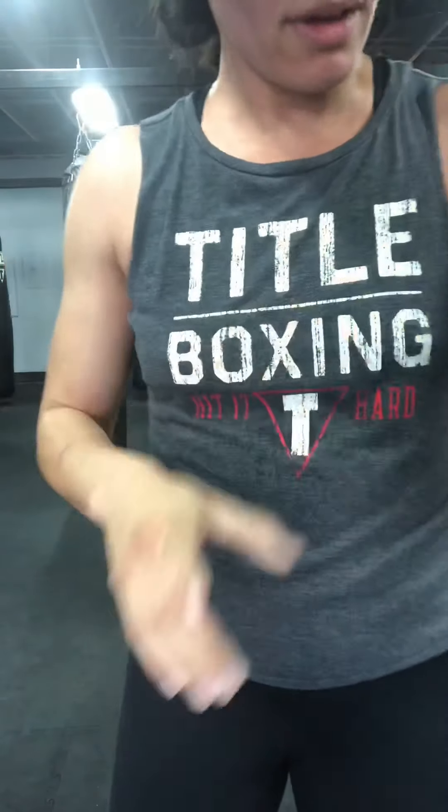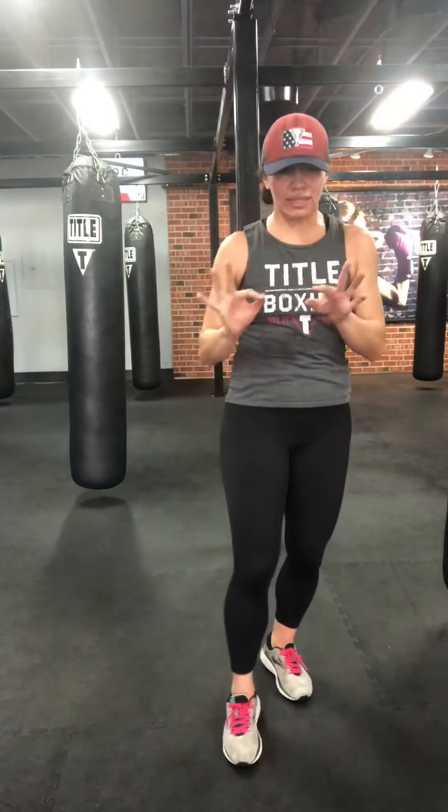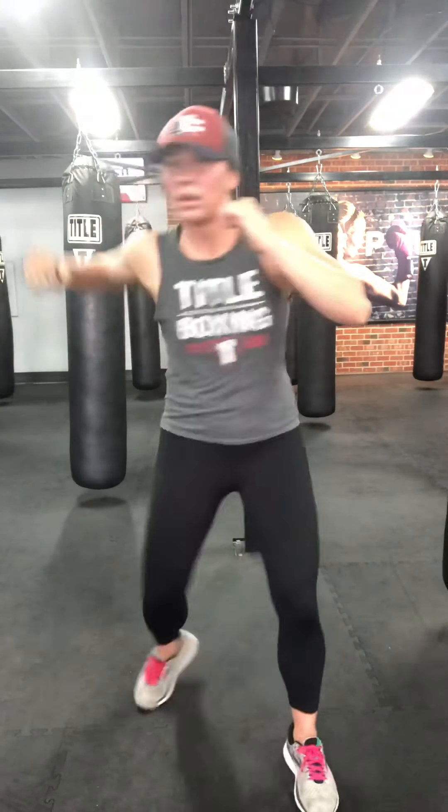Grab some water — one round left, we are so close. Breathe laterally rather than vertically. We've got about 30 seconds to recover. Let's apply some rolls into our combo: jab, hook, roll to the rear. Head makes a lowercase u — drop your base low enough. If someone were to throw a hook at you, would you be low enough under it? Jab, hook, roll rear — low and up on the roll. Five seconds in your stance, here we go: jab, hook, roll rear.